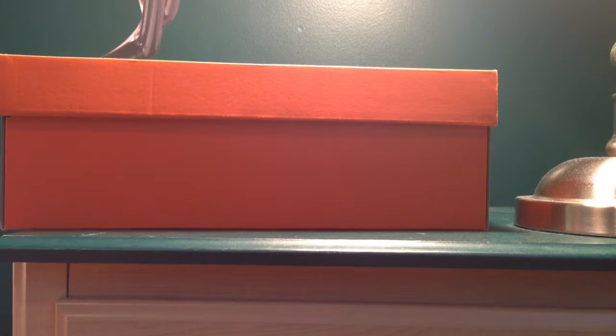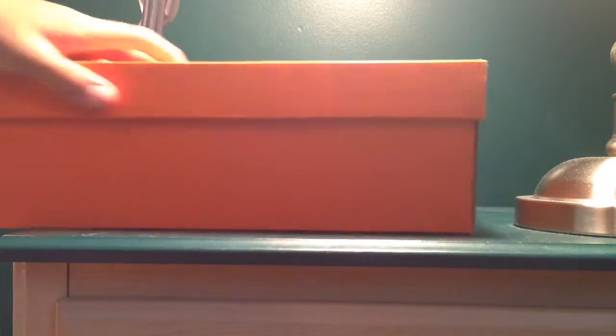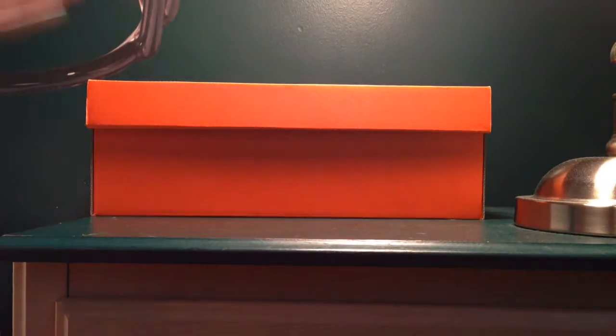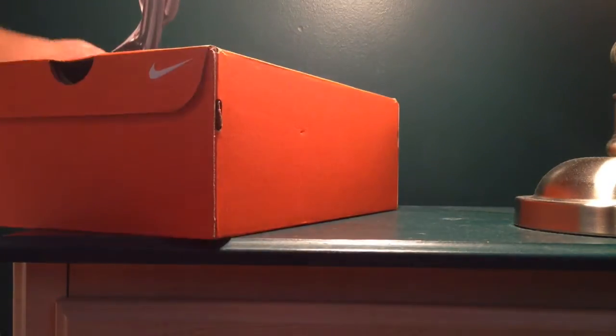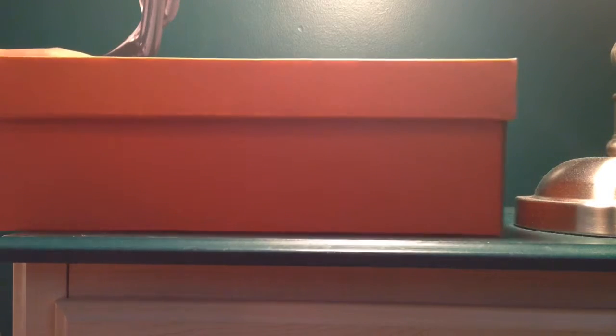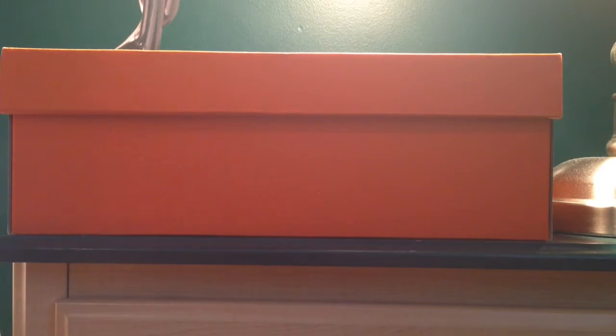This is a shoe I already do have. For you guys that want to know, I already have this shoe. But this is supposed to be a sample pair. I hope it is. If it's not, I'm gonna send it back to him. Got this from eBay. The packaging doesn't look too good. I guess the shipping wasn't too bad because it's the medium box. It's like the same one as this.